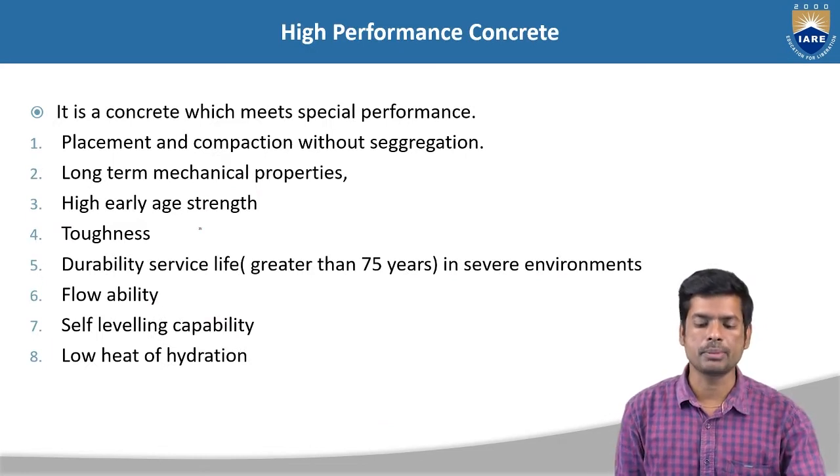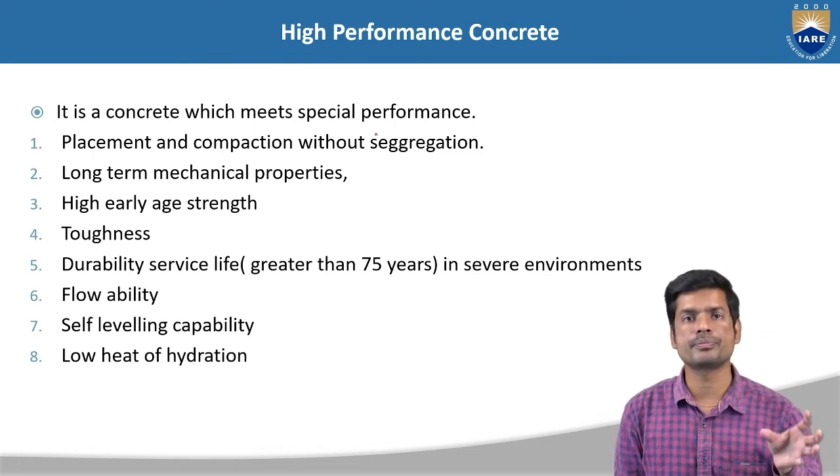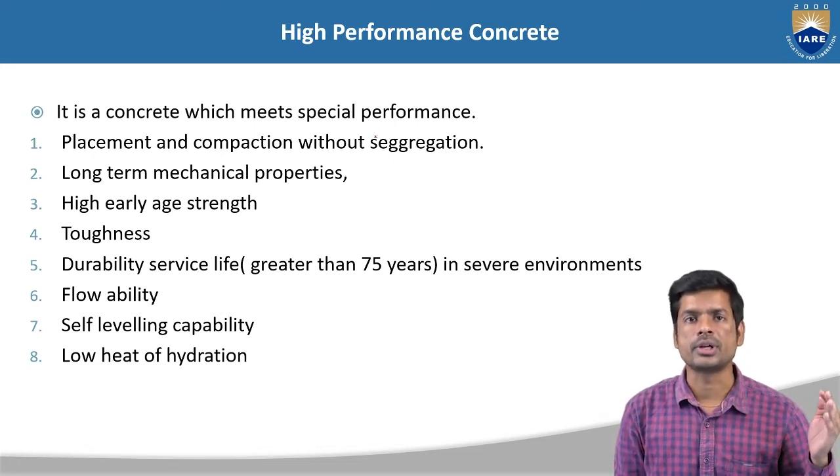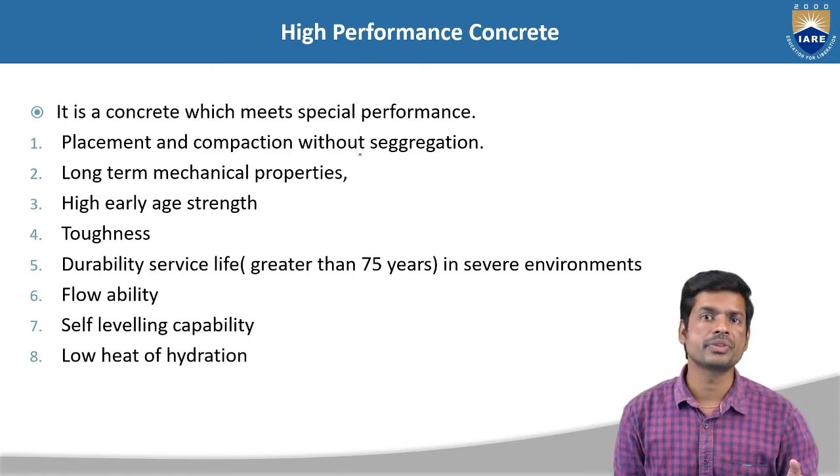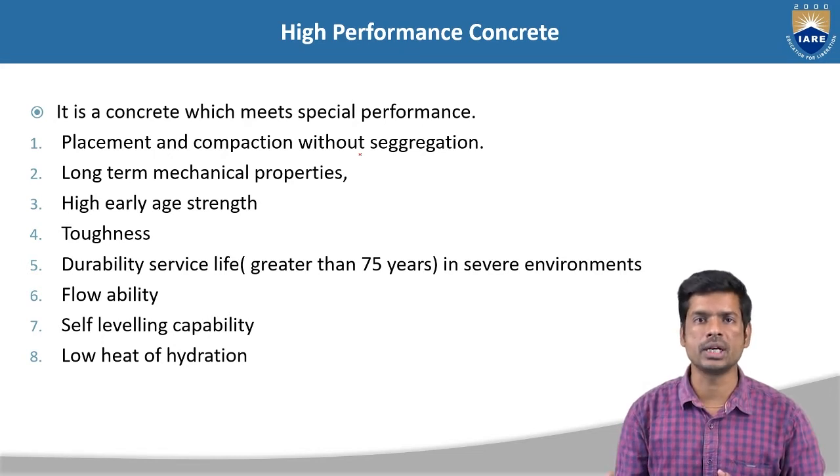And coming to high performance concrete. High performance concrete is a concrete which meets special performance. That means we are going to improve some properties specifically. For normal concrete we follow the basic properties. Along with those basic properties, if you want to increase any property specifically, depending upon the environment conditions or the load application, we can do so. In all environment conditions we don't need to improve all the properties. We may just have to improve for special purposes, right? So there we can use this high performance concrete.